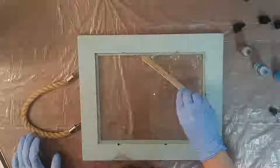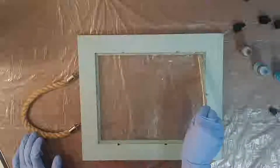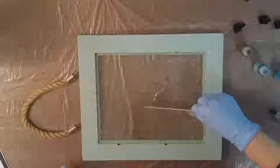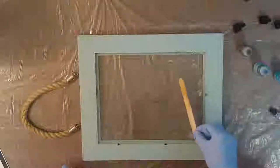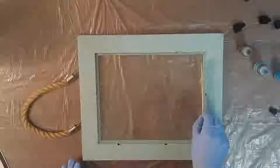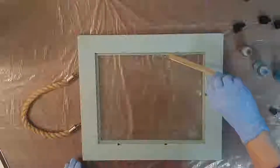I'll most likely spray a solid white or a light matching color onto the back so it's a solid color and you don't see any wall through it. I'm not sure if I'm going to keep this one or put it up for sale. I've got a show coming up in November and I keep making things thinking I'll use them for the show, but then I like them and keep hanging them in my house.